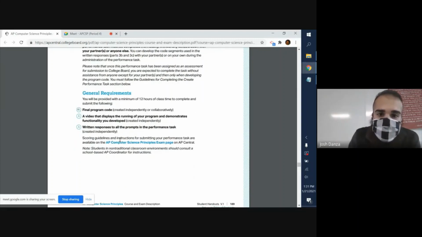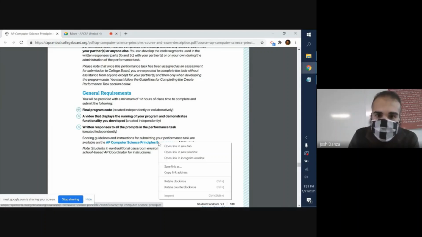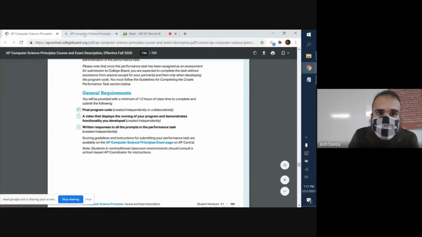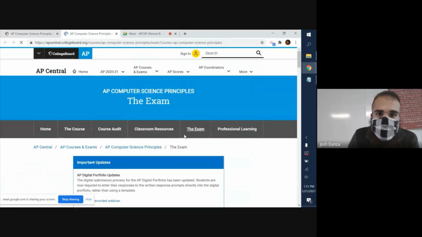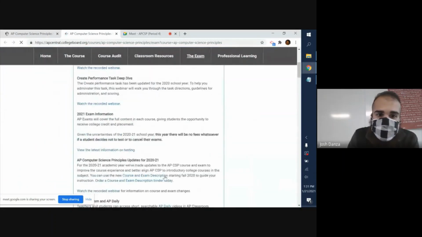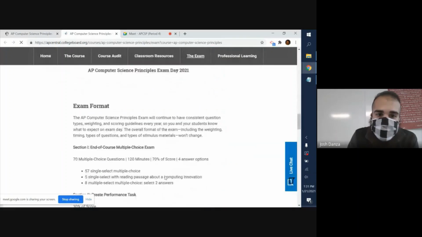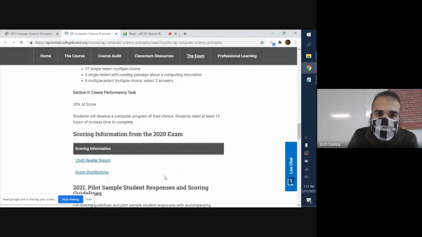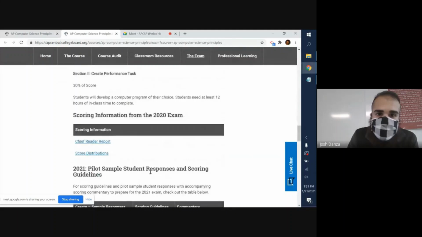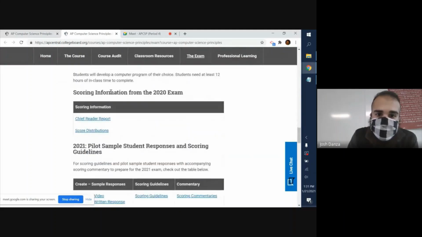So scoring guidelines and instructions for submitting your performance task are available on the AP Computer Science Principles exam page. So if I were to click there, right, let's see what opens up. This page opens up. So any sort of guidelines in terms of the rubric and things like that, all that can be found down here. Scoring information, right?